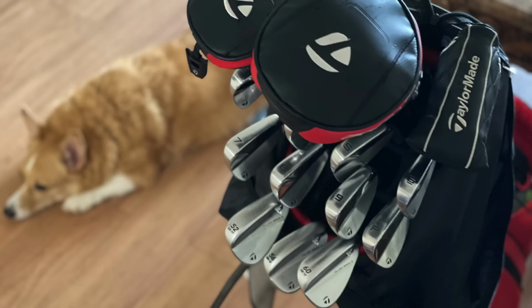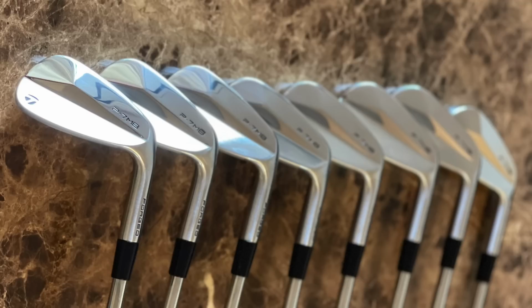He's got the TaylorMade Stealth Plus 8-degree driver. Wow. He must be hitting it nice and high on his own, because that is a very low setting. I have my driver usually 9.5 turned up to 10.5 degrees. That's pretty amazing there, John. He's got the TaylorMade Stealth Plus fairway wood. He's got the TaylorMade P7MB, which is the muscle back.